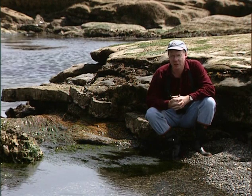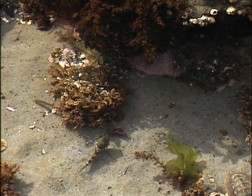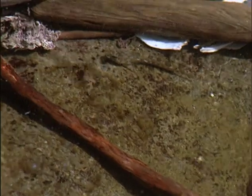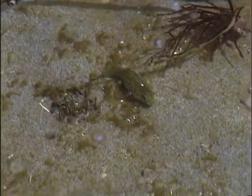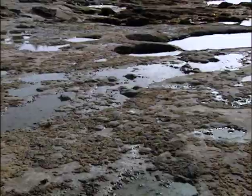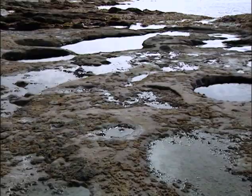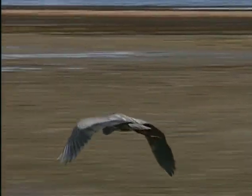Now, I gotta tell you though, the urge here is very strong to dramatize the plight of these little fishes. You know what I mean? They forage higher and higher as the tide rises, and they find themselves trapped in a tide pool. The tide is going away, the sun is beating down, the pool is getting warmer and warmer, the amount of oxygen is decreasing, the fish is under extreme stress. Can it live until the next high tide? The tide comes back up 12 hours and 23 minutes later, but it doesn't quite get up as high as it did the last time, and the fish are doomed, and there comes the great blue heron, and it's gonna eat him, and oh, it's so sad.